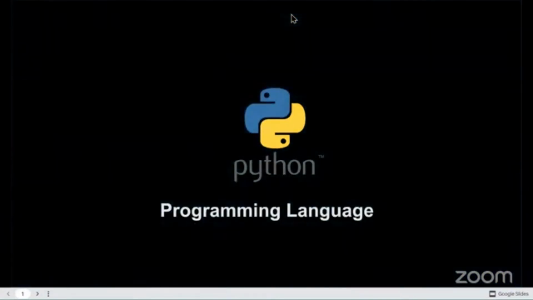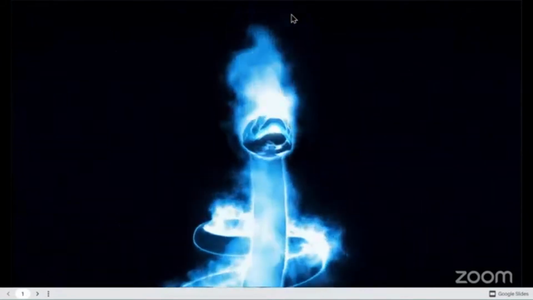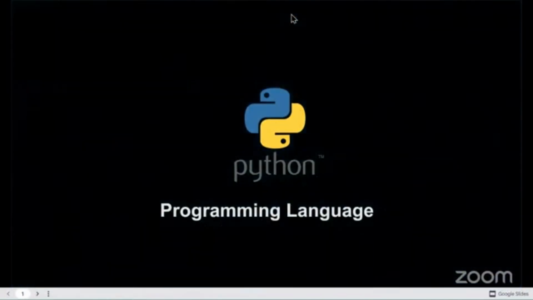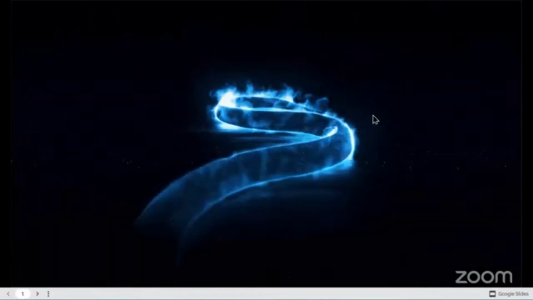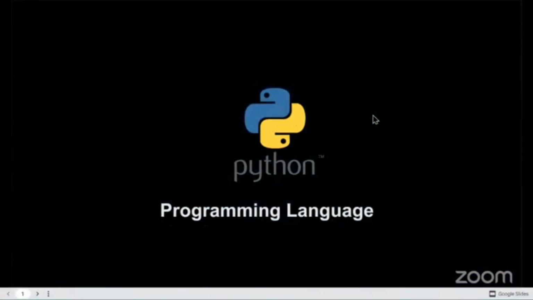How did it start? A brief history of what Python is, and then I will show you how to install the tool on your machine. How do you work with the tool? Today the idea is just to give you a gist of what it is about and how it helps us, and then we will proceed further to installing the tool and some basic functions we will perform today.